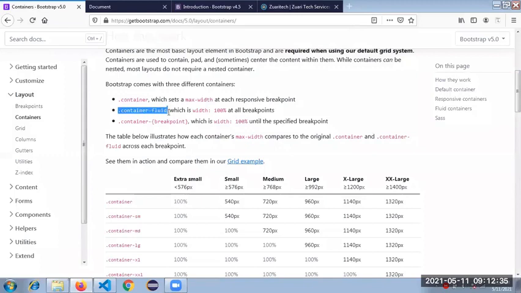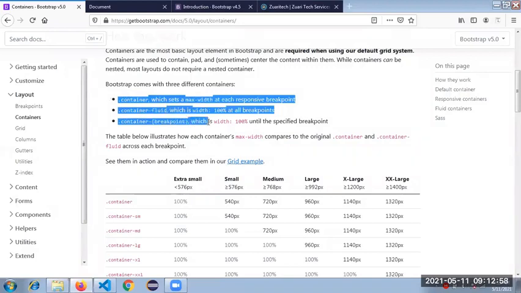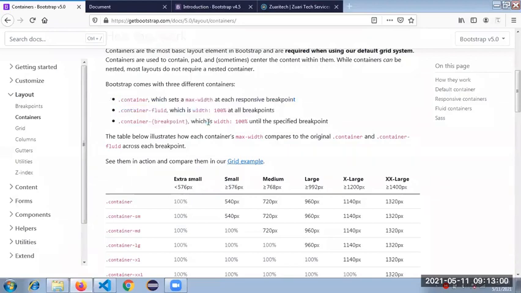Depending on mobile, iPad, laptop, desktop, TVs, whatever it may be, it will accommodate 100% width. If you don't need these two, and you want something specific to breakpoints, depending on small, medium and so on, that one also you can apply. So Bootstrap is providing these three features for you to construct the skeleton. Container is a very high-level root parent for everything.